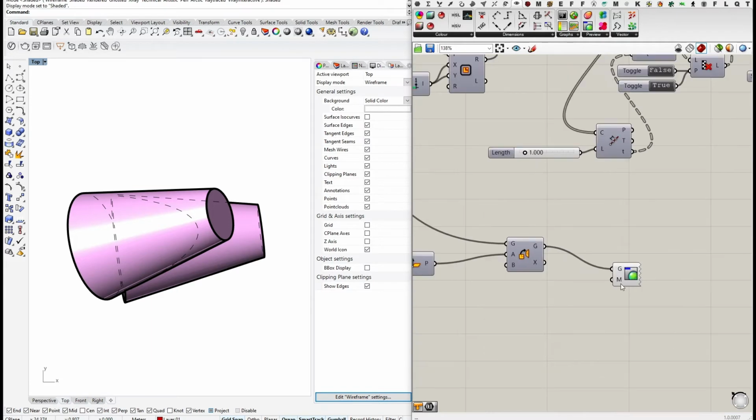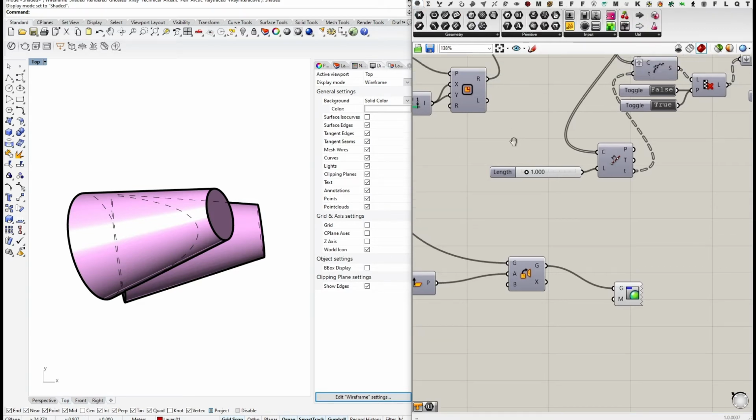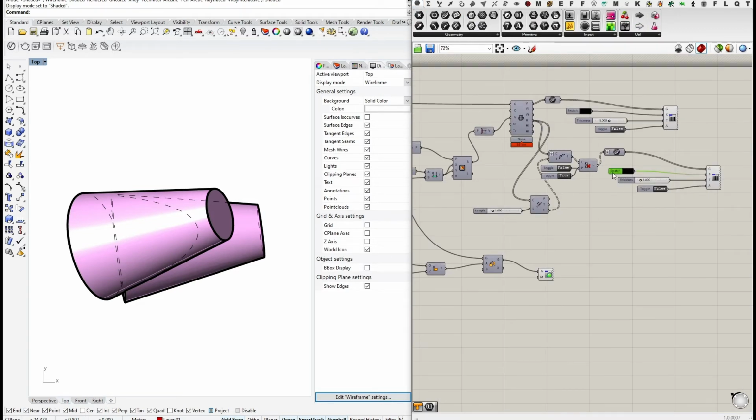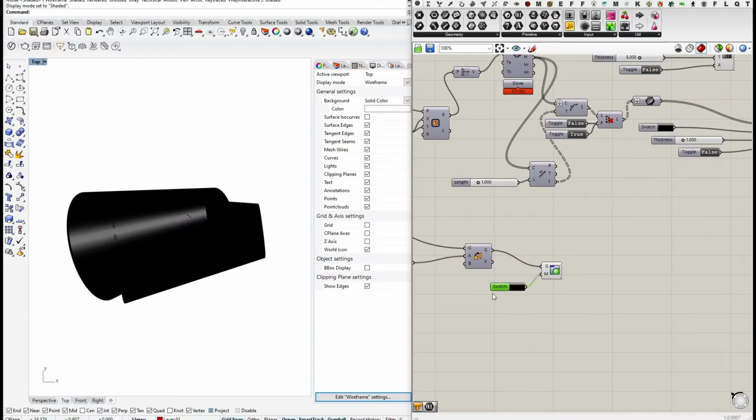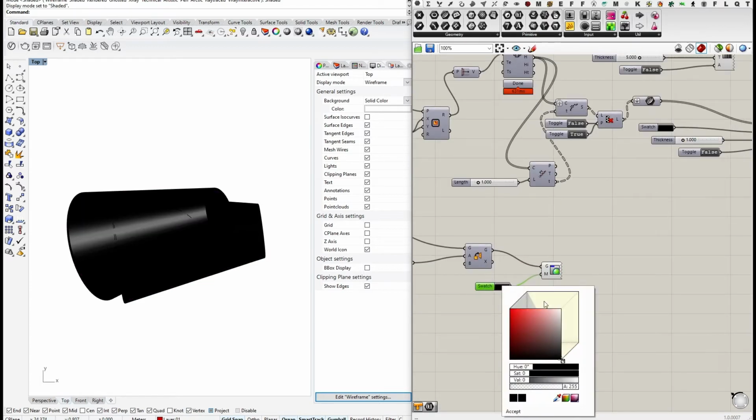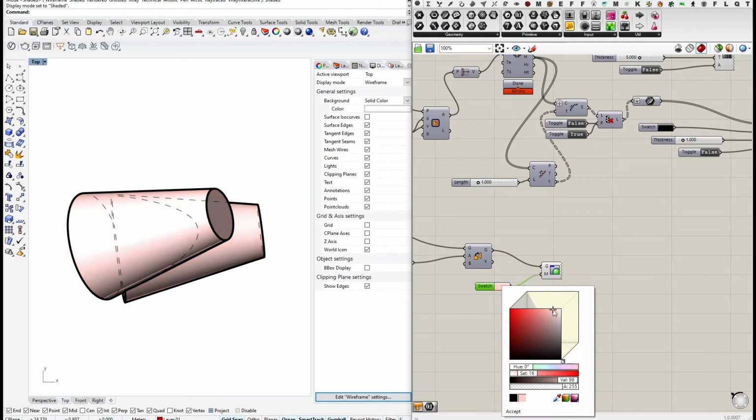And here in the shader, we can do two types of inputs. We can either, as we did with our line weights, simply define it by color. So if I plug in black, we will get a very dark drawing right now. If I choose something more white, we will have shading modes.